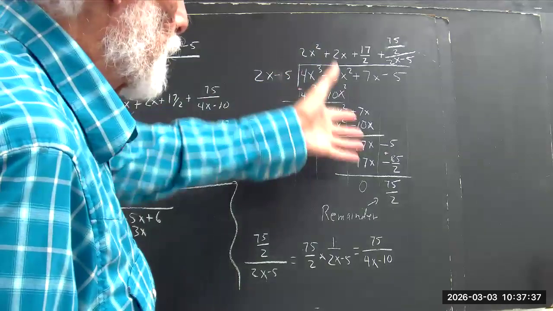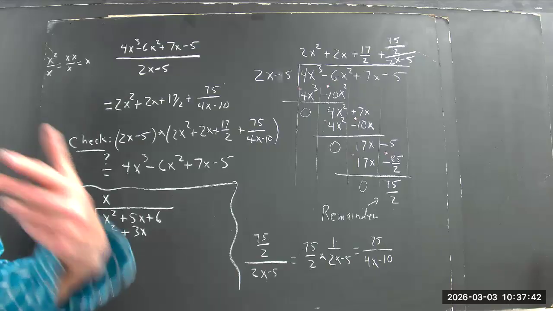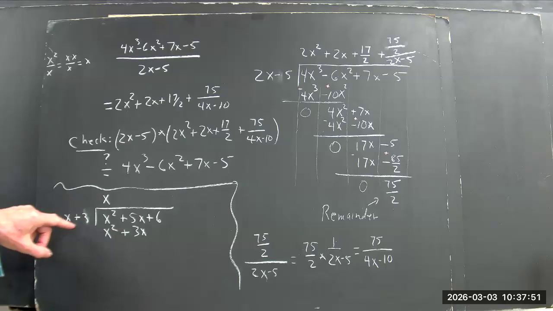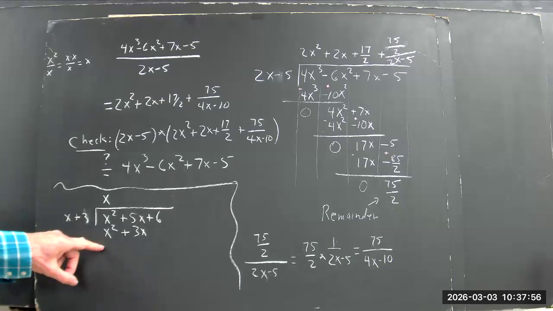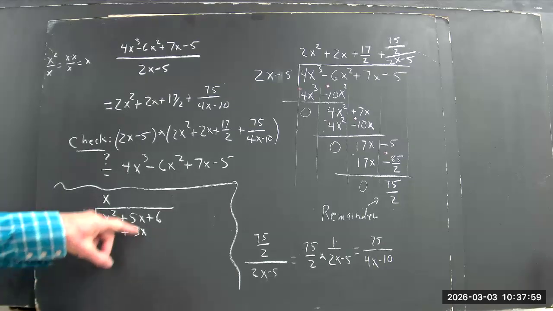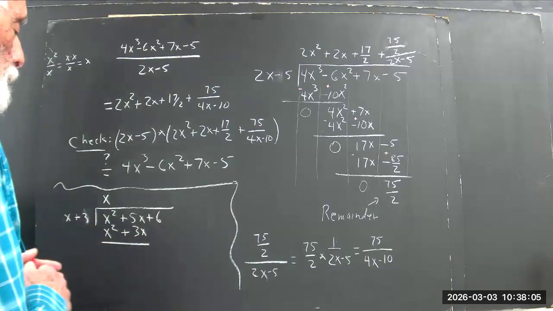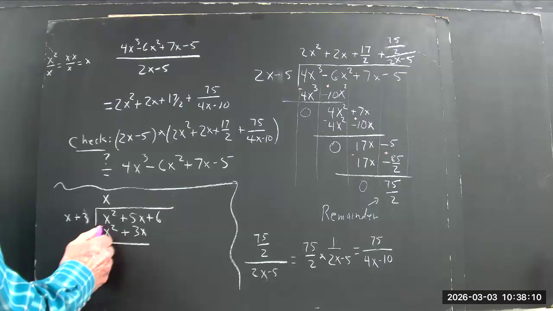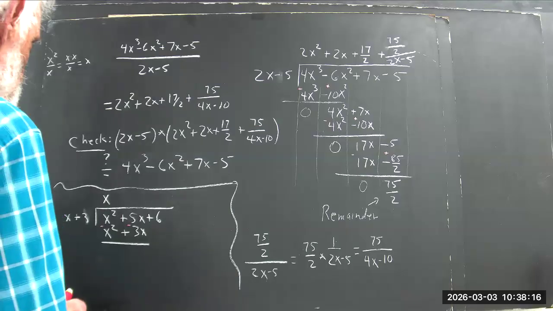Now, previously I divided everything into columns, and I'm doing that because there might be visually impaired students taking this as a distance course, and they wouldn't necessarily understand how this works. But when I multiply x by x plus 3, I get x squared plus 3x. The x squared is going to go underneath the x squared. The 3x is going to go underneath the 5x so that they can be subtracted. Put a little auxiliary negative sign next to the x squared and also next to the 3x.